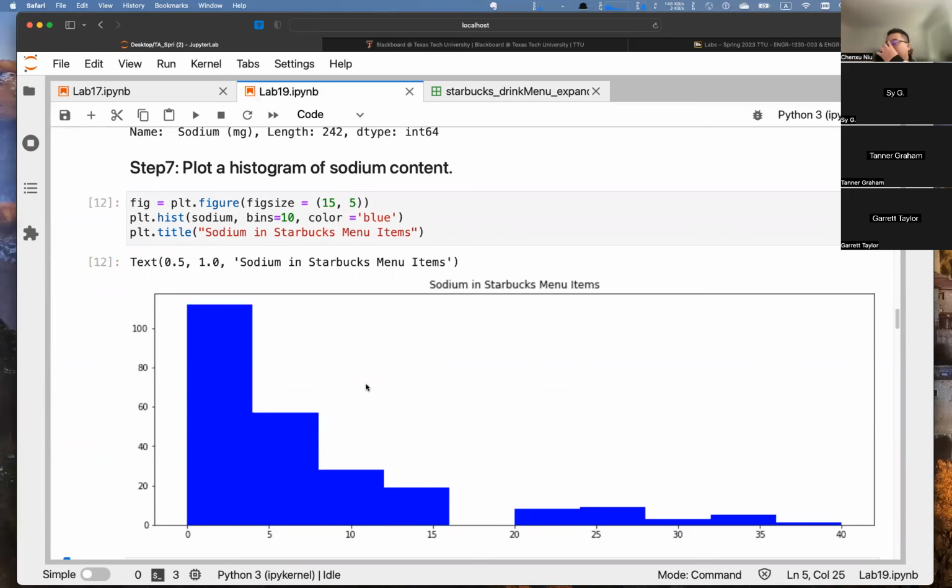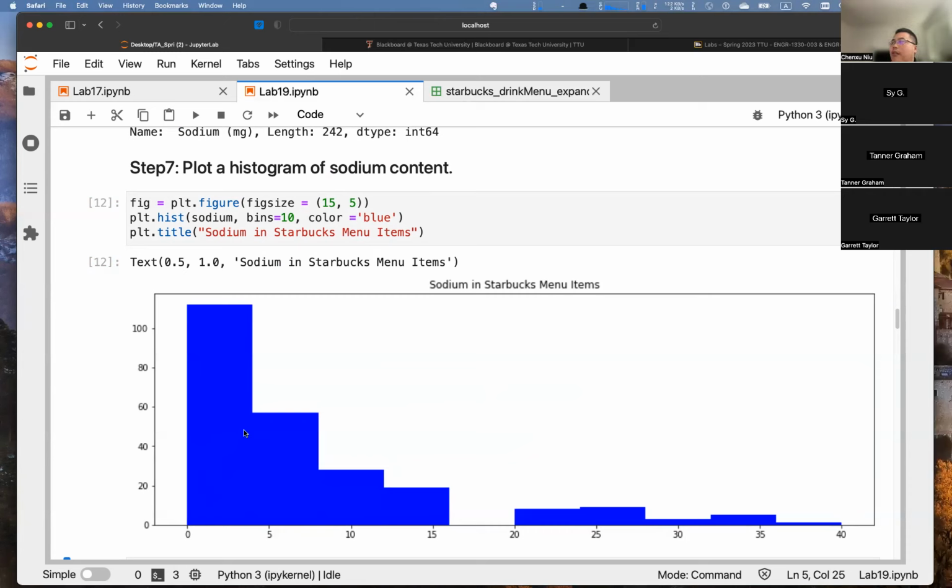And from 0 to 40, it means each interval would be 4. So the first bar would be the numbers between 0 to 4, and the second one would be 4 to 8, 8 to 12, right?